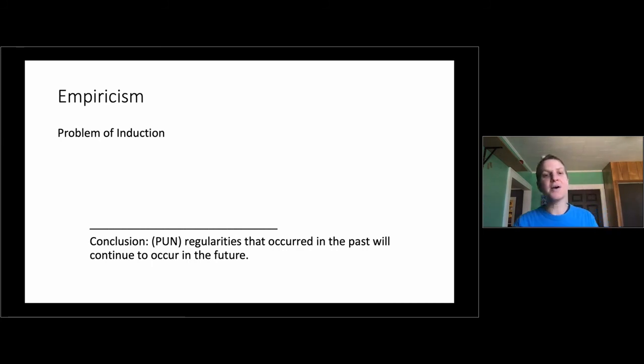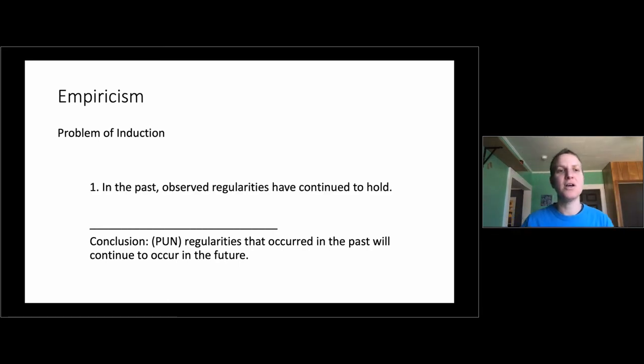And we're going to show that, or Hume thought he showed, that there's no good reason to accept this premise. And why is that? Well, how might we argue for this premise? How might we argue for this conclusion? It's a conclusion of this argument, but it's a premise in our previous argument. How might we try to establish it?